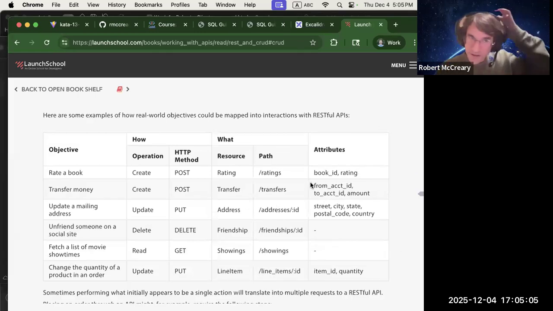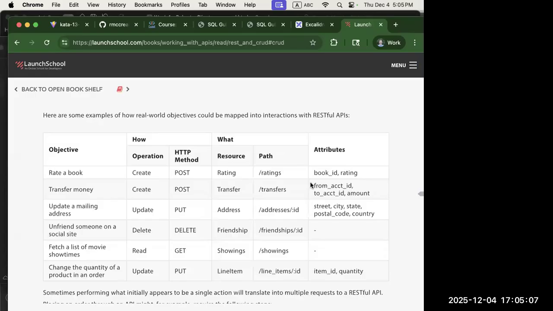Okay. Go ahead, Clay. With the update, what's the preferred way to pass in the ID of what you want to change? Do you pass it in as an ID inside of the body, or do you pass it as a parameter in the URL?